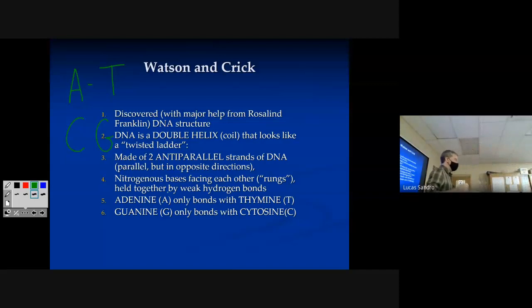That's how their shape allows them to bond. The A and the T are able to form those weak hydrogen bonds with each other because they stick the right charged parts out so that they create that attraction. And then the C and the G, same thing, right? They don't bond apart from that pairing.